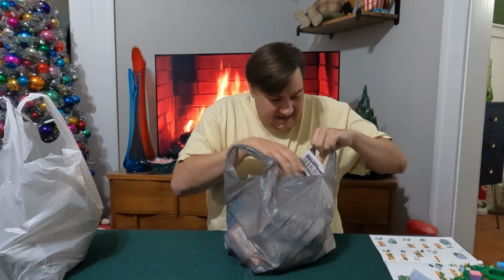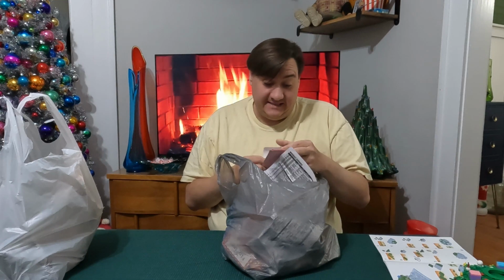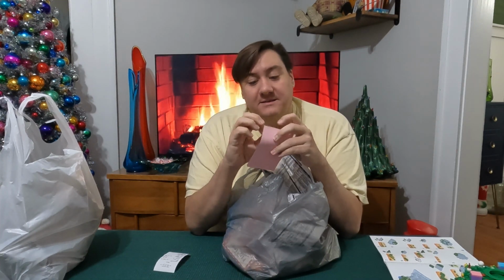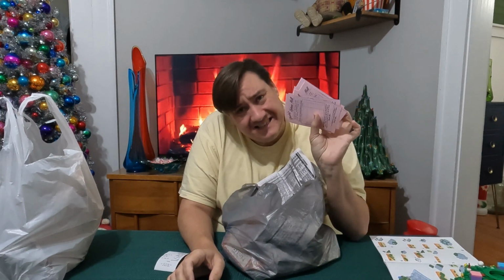In here, I spent $93.62 at Glendy's. The only downfall there is they write tickets for each individual vendor. So 1, 2, 3, 4, 5, 6, 7 different vendors that I purchased from. Good for them, but I don't know, Glendy, if this is good for the environment, sis, okay? 7 tickets? But it was one receipt. I feel like there's a better way.